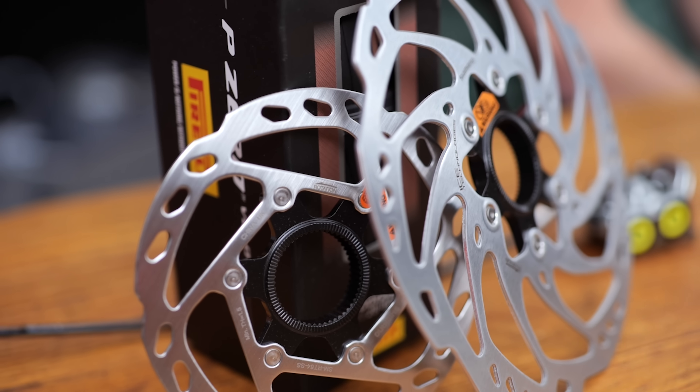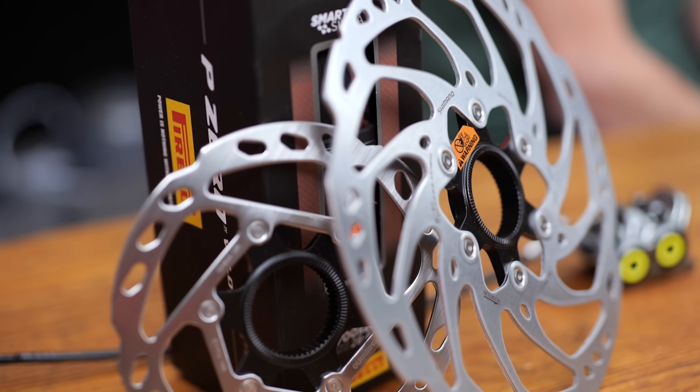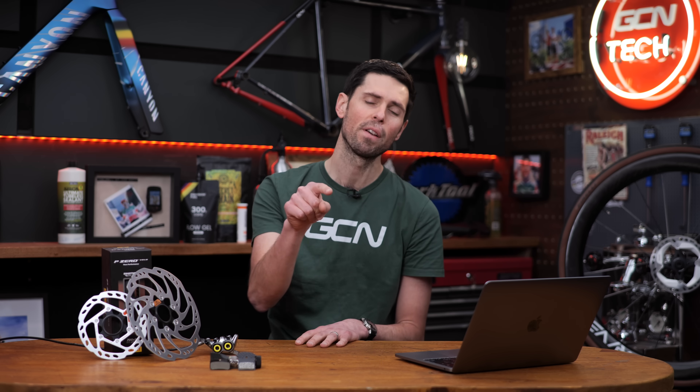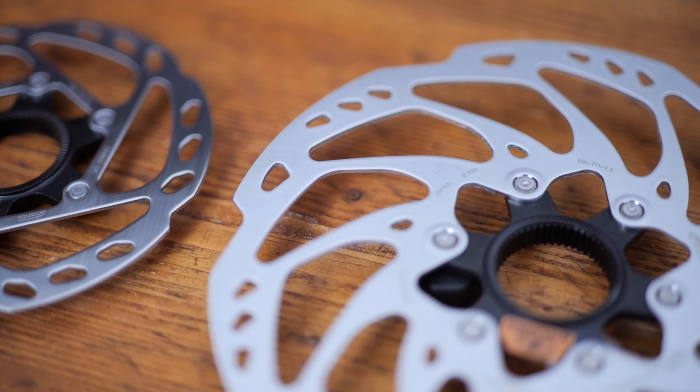When it comes to prolonged or repeated braking scenarios, the characteristics of the brake components do have a far greater effect. It's for this reason that heavier riders and people who live in hilly areas should use bigger brake rotors that can cope with the heat that's generated. Generally speaking, most riders could be okay with 160mm rotors fitted onto most road bikes, but there are people who could benefit from using the slightly larger 180mm brake rotor on the front of your bike if your fork is suitable and, of course, once you've optimized your tire setup.